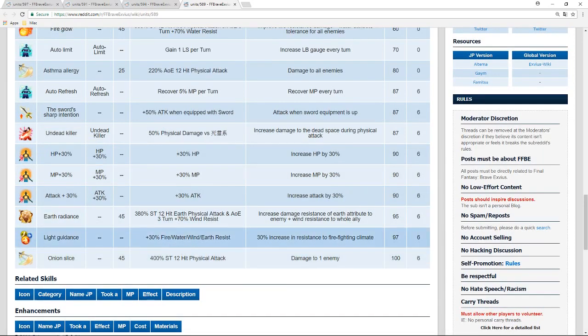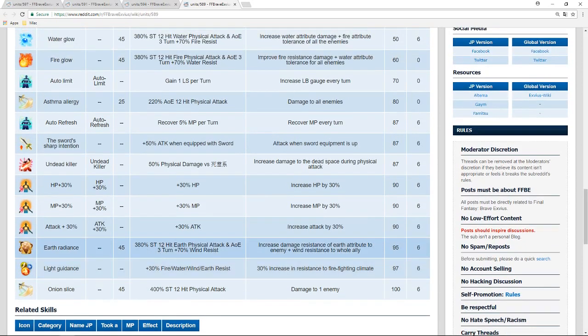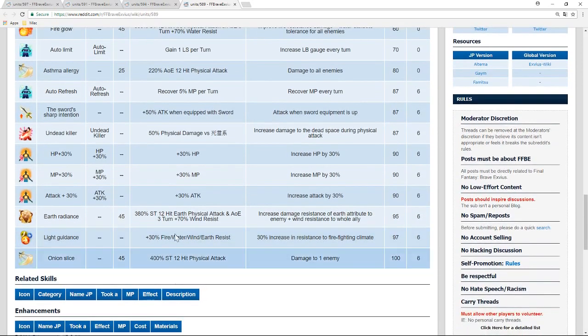And then he has a nice element resistance buff here, and this is passive, and it's fire, water, wind, earth. So it's not all the elements, but it's all the ones that he himself can cast. And then if you throw the element specific, like earth or whatever, you get an additional resist to that.